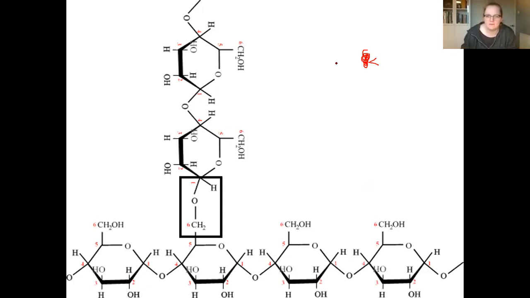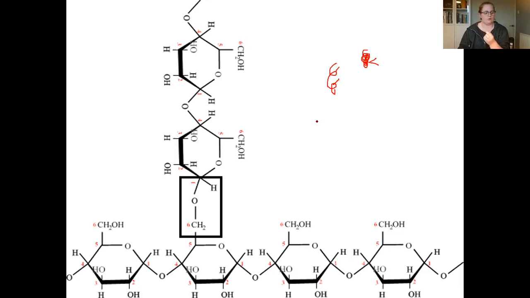Because if you think, we've got a chain, but we've got these side chains coming off. So these side chains stop the molecule from coiling as tightly together as amylose. Amylose is going to be really super coiled. Amylopectin is still going to be coiled, but it's got a few more gaps in it because of these side branches. So these side branches allow our enzymes to get in, and these enzymes are going to break down those glycosidic bonds.